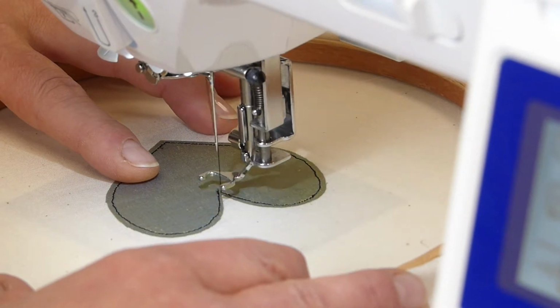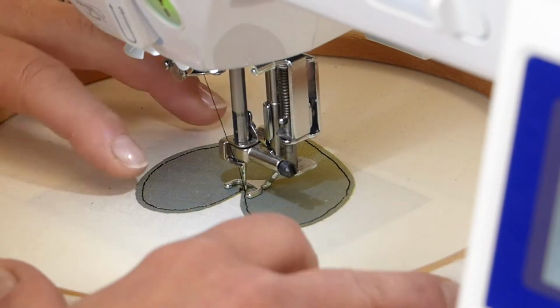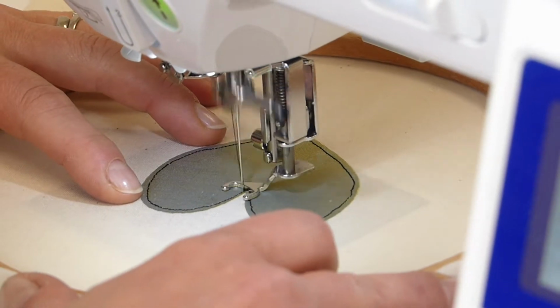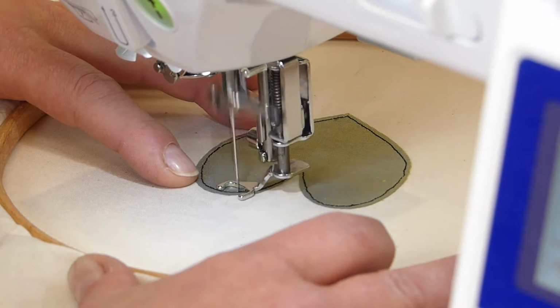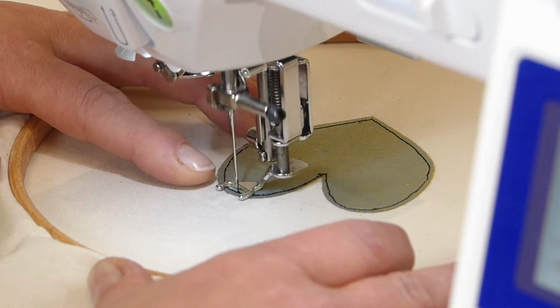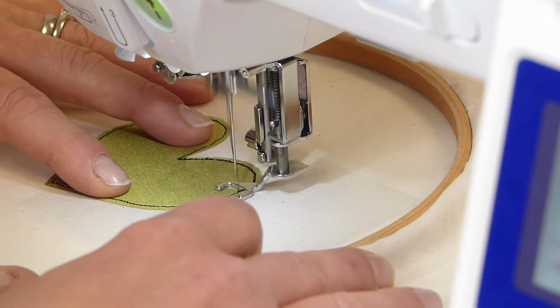And what looks nice with raw edge applique is to go around again. That can be a bit of a challenge, going over the same line twice, but on a lot of pieces of work it does look quite good if you are not too precise. But anyway, here we go. I'm just going around a couple of times.